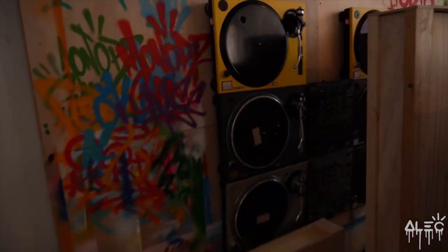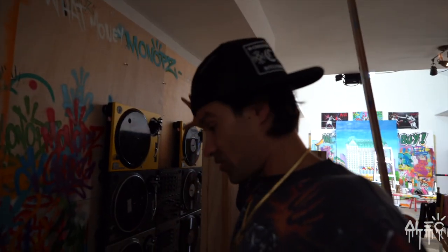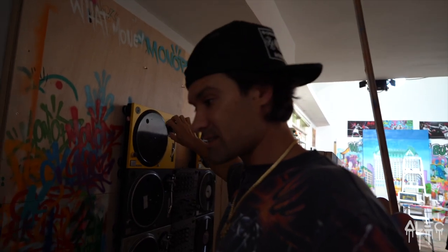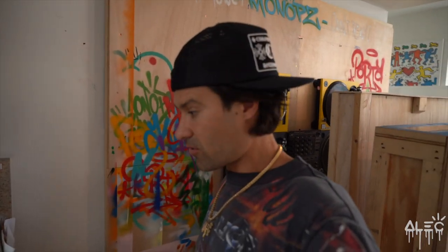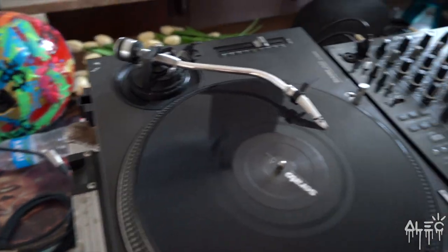Also, on another note, I've been DJing. Funny story, I started this piece with turntables on the wall. I did a piece like this previously where I use the turntables as a canvas, put them on the wall, and then paint on the turntables like a canvas background. So randomly I was like, you know what, I have all these turntables. The last one we did all turntables, this one I'm doing mixers as well, so it's a little different. So I figured, let's try playing with the turntables and DJing ourselves. So I set this setup here, and I have been obsessed with DJing since then.